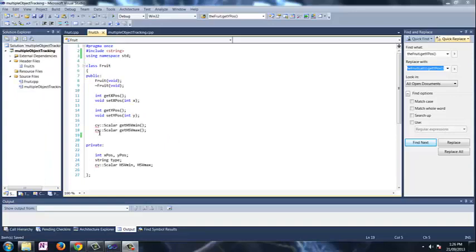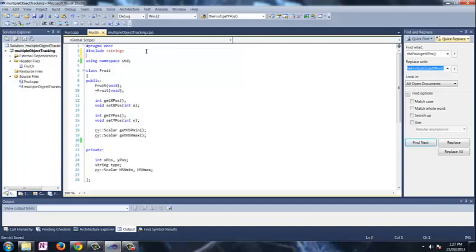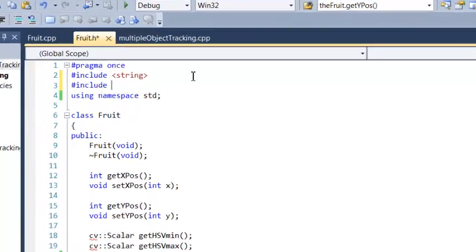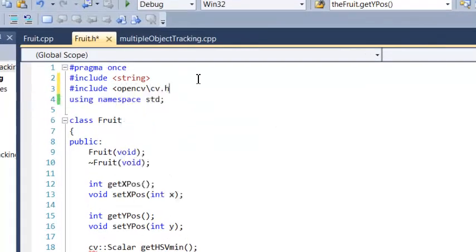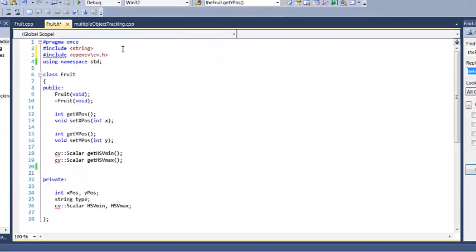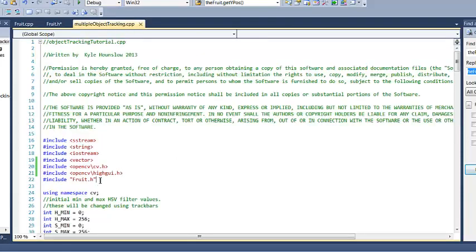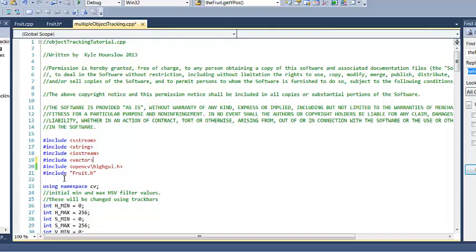We're actually getting some red lines here, and I know why. It's good to get some errors so that we can work through them together. It's because we didn't include our OpenCV cv.h header file. And you can see the red lines go away. This would be a good time to bring up that we have our fruit.h file included in our main source file, and it includes cv.h. Since it includes that, we don't need to include it twice.